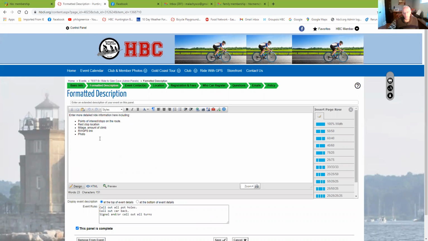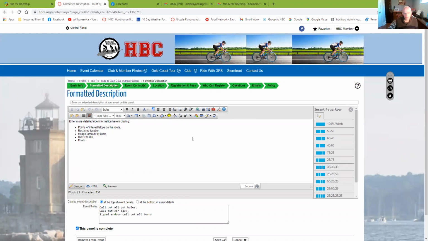So what you can do, if you'd like to, there's an icon right here, and it's called Show Hide Additional Tools. So when I click that, I get a whole another row of tools, and that might help your writers with formatting the information that they want to put in here. It just gives you more tools to do it.